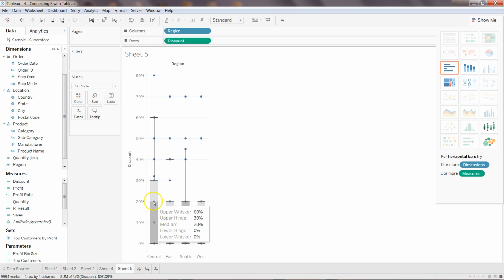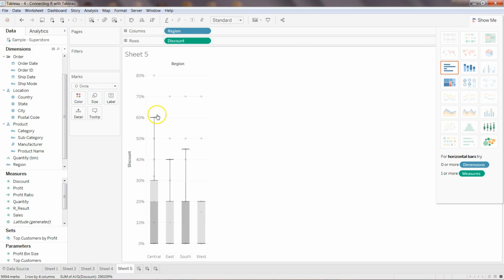What it is having is this shaded area. This particular value is basically the median, and this is the upper whisker and lower whisker, the upper boundary or lower boundary. So as you can see, it has upper whisker, upper hinge, median, lower hinge, and lower whisker.